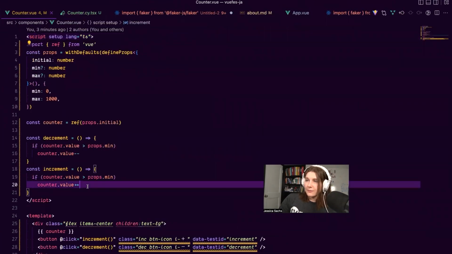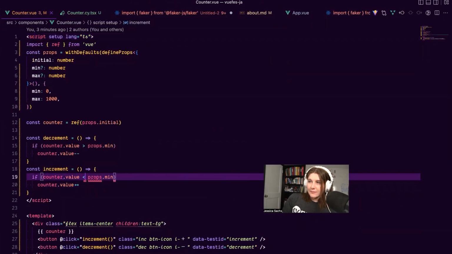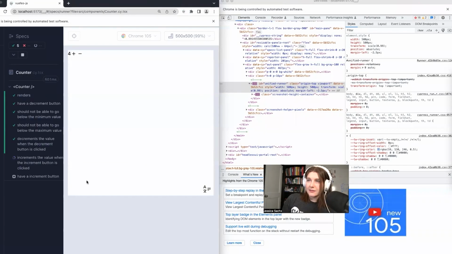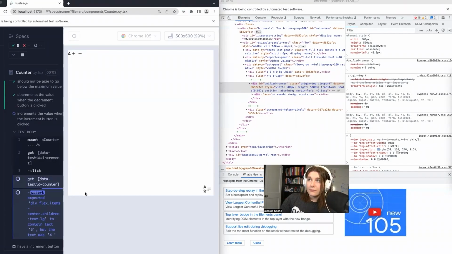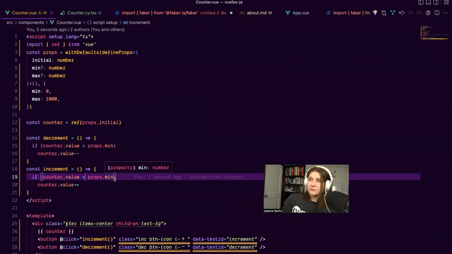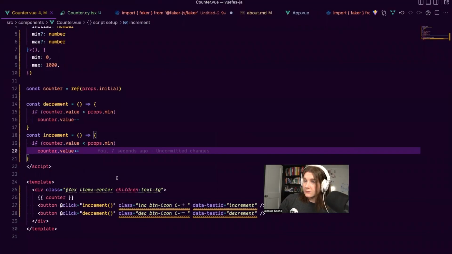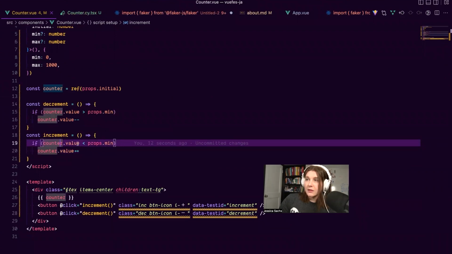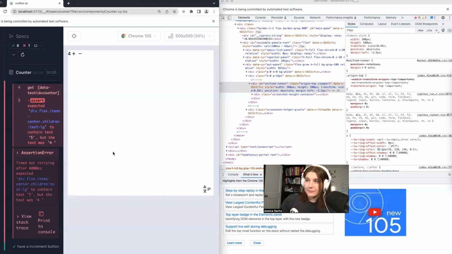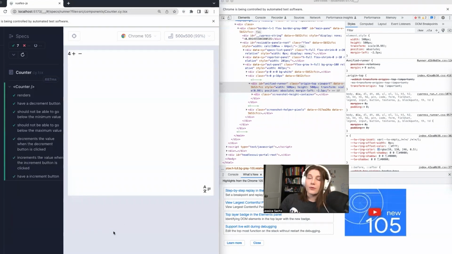Go to counter. If the counter value is less than props.max. Perfect. So simple, yet so easy to break. And it's so nice when you can actually just see it visually there.